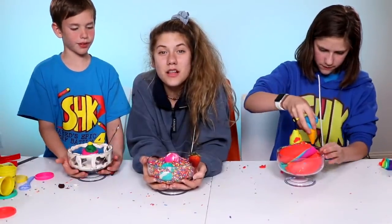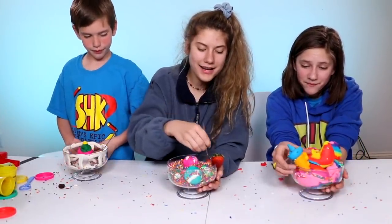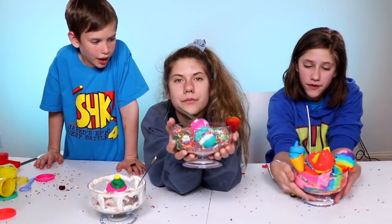It's time for the reveal of our Play-Doh ice cream bowls. 3, 2, 1, done it! I think Cope or Edie won. I think Noah did good.